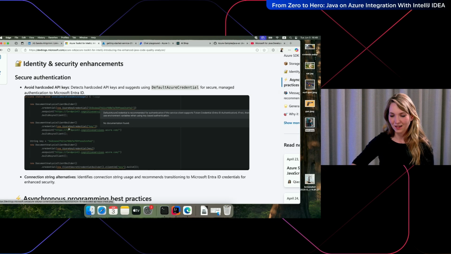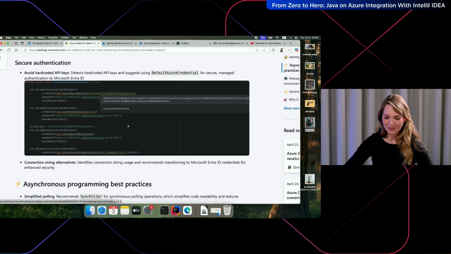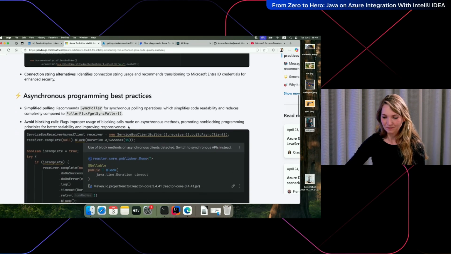So when I create something new, like a document builder, and I just put my key credentials in plain text, it will already say don't do that. It's not allowed, and you can't check it in, you can't save the file like that. So you will be forced to use environment variables, which is a good thing to do for security reasons. So I really like that one.